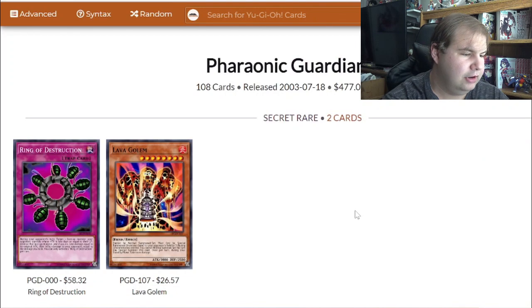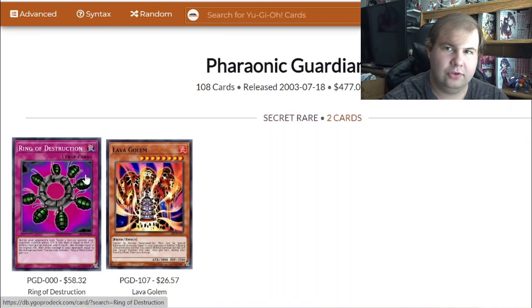That didn't quite go as planned. Definitely gonna have to change some things up, and hopefully with this set, Pharaonic Guardian, I'll be able to get a lot of good cards in this set, so my deck might do a complete 180, who knows, let's just see. As you can see for the secret rares, we have Ring of Destruction and Lava Golem.